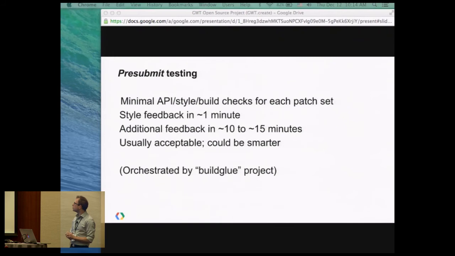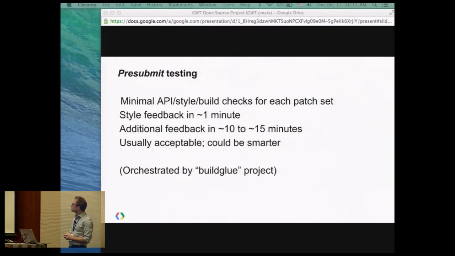And the last one, which I at least like a lot, is the style checks. I'm a fan of very consistent code. One of the things we did recently was we sped up and improved the style feedback a lot. So now when you upload a patch, you're able to get feedback on style nits within just a minute. The system gives you inline comments about, oh, you're supposed to put spaces here or not put spaces there. And I think that's helped users a lot in noticing and fixing those issues, before it would just end up in the build output and you'd have to go look at some complicated output.